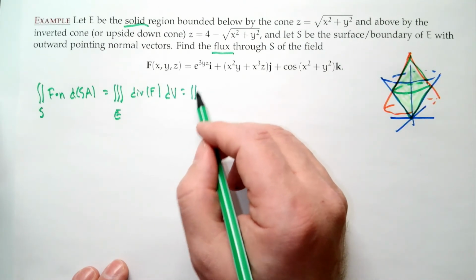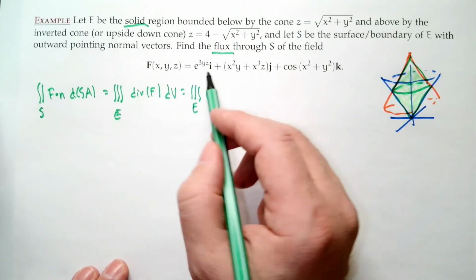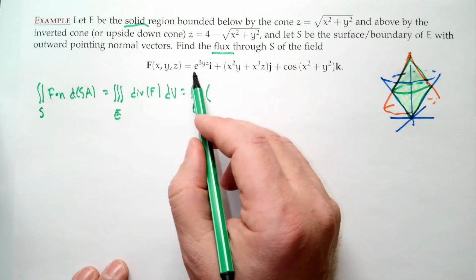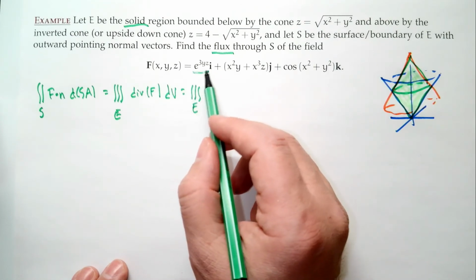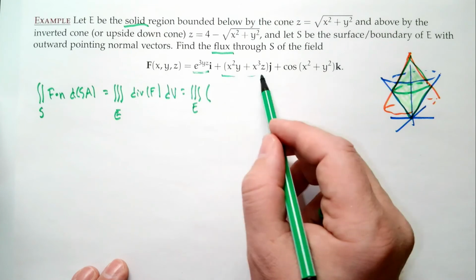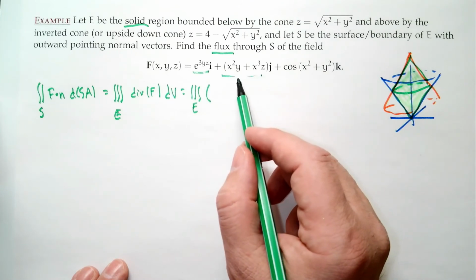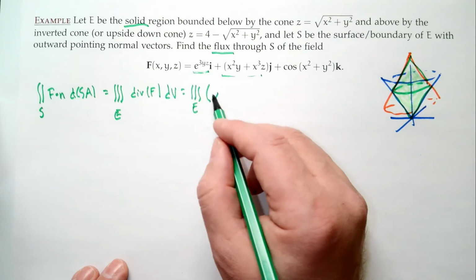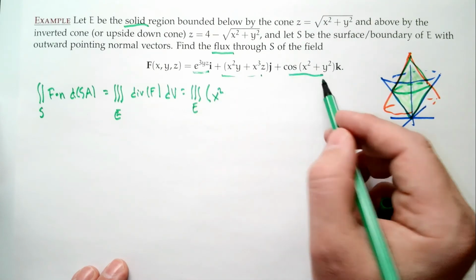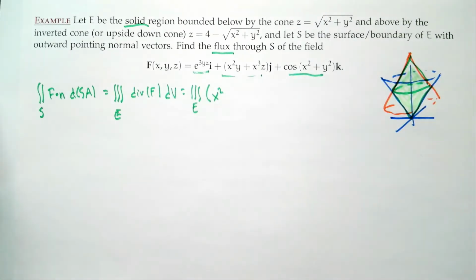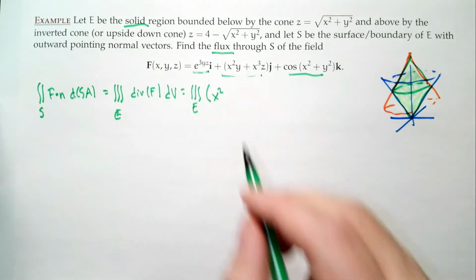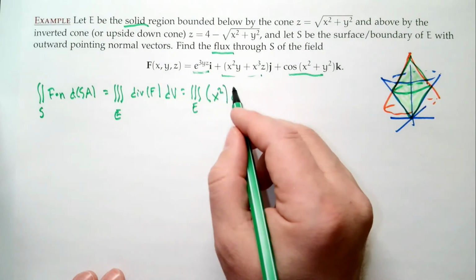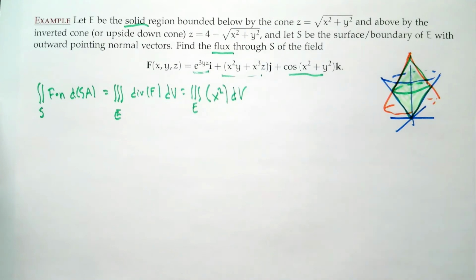Okay, well let's figure out what that turns out to be. That's the integral over our solid of our derivative with respect to our first slot, with respect to x, nothing. Come to the second one, derivative with respect to y, well, x squared. Go to the last slot, derivative with respect to z, nothing. All right, so we get the integral of x squared dV. And now you're thinking, ha-ha, we can get symmetry, right, Steve? Right?